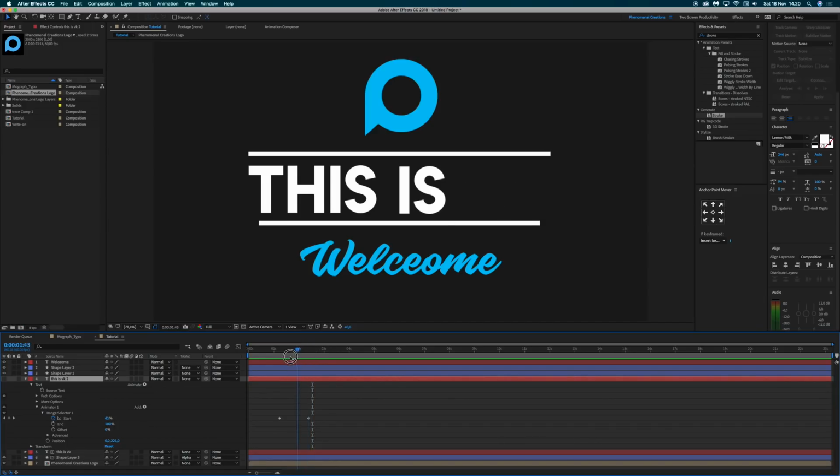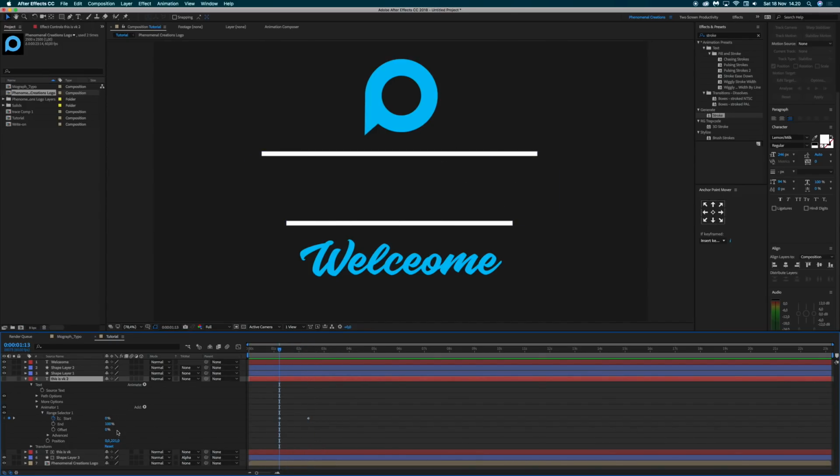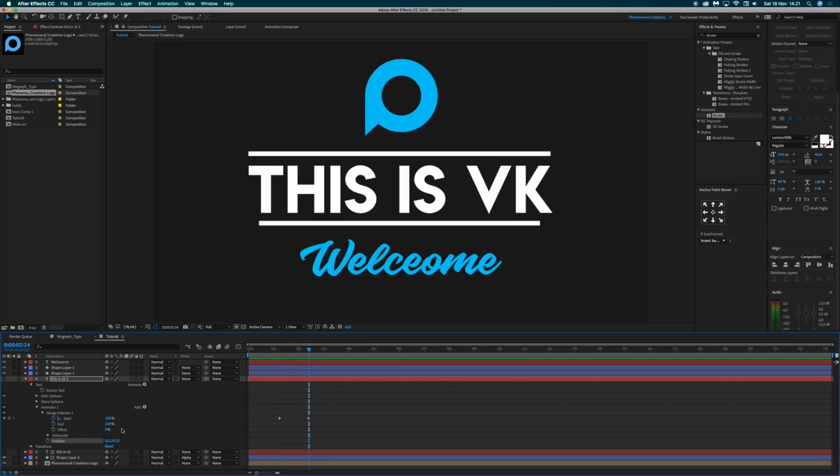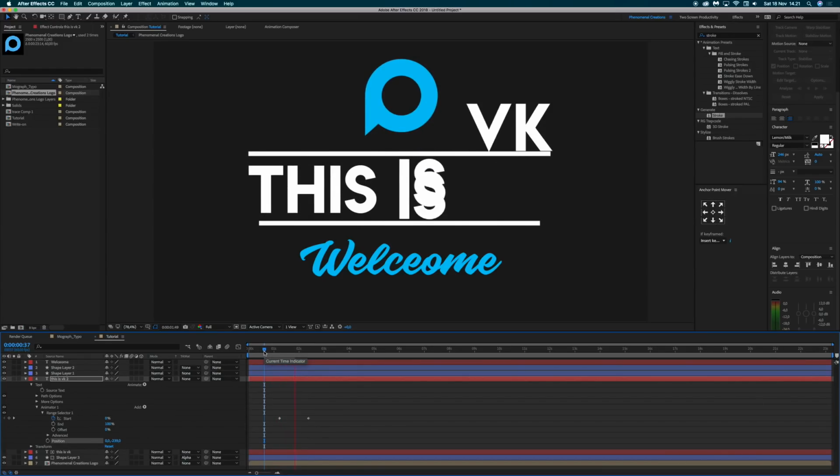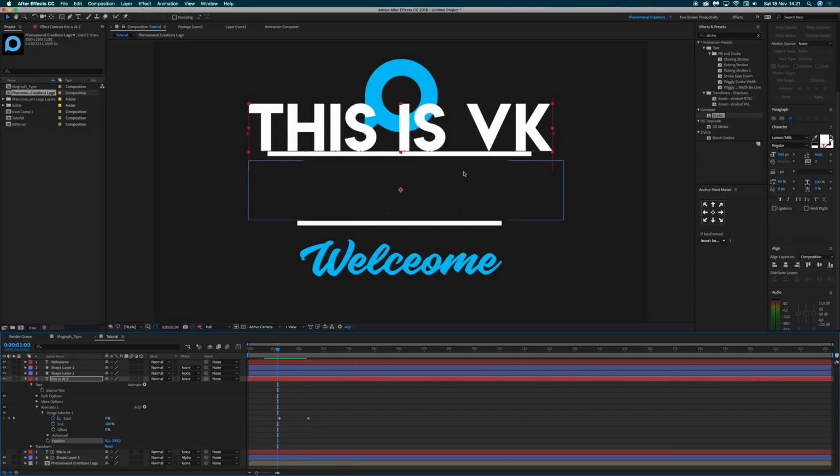And let's have the same end position, but I want it to begin higher up. So let's have the range selector here. I want it to start from up here. So when we check this out, now they animate at the same time. So now we don't have to do an alpha matte as we did.